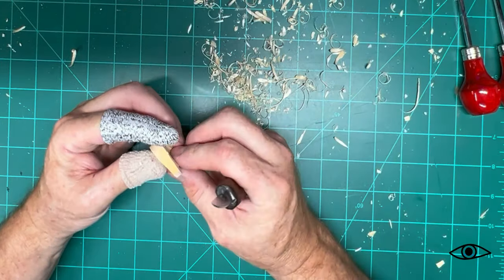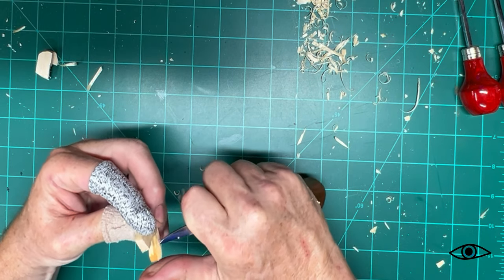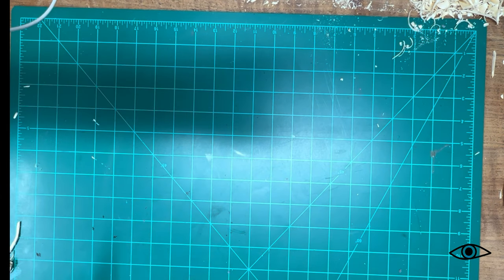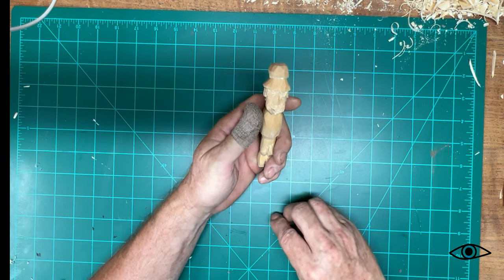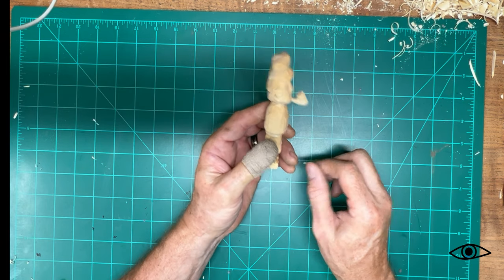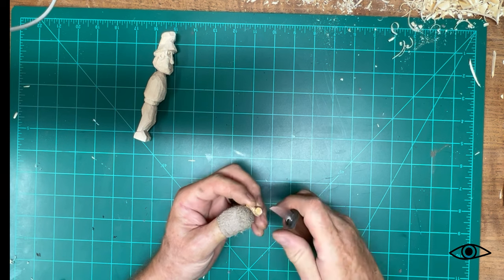Let's go to his pipe. Now, I've lost the pipe somewhere. There you are. Swept it out. So, drilled a hole. There's his pipe. I'm gonna have to trim that front edge down just a tad.